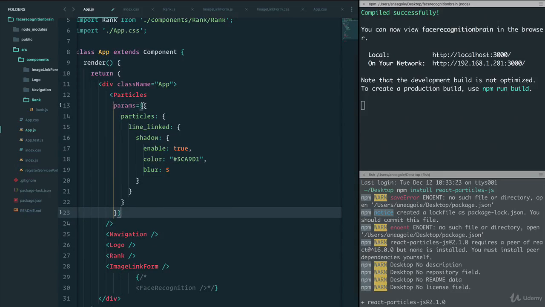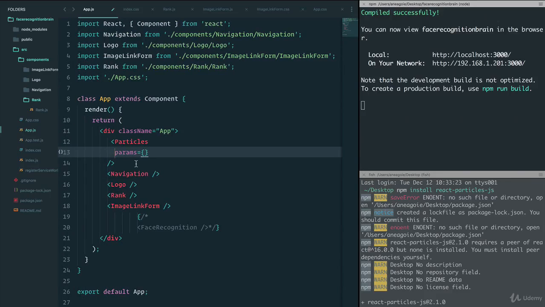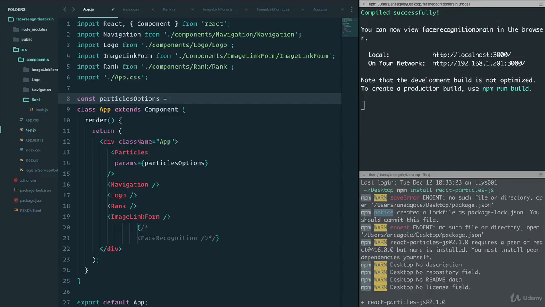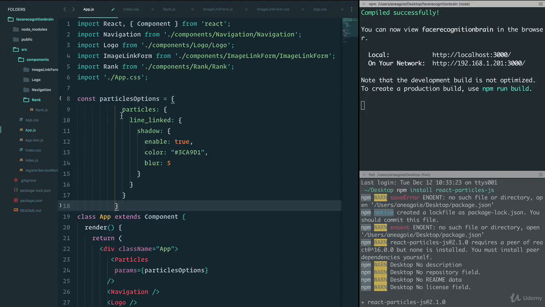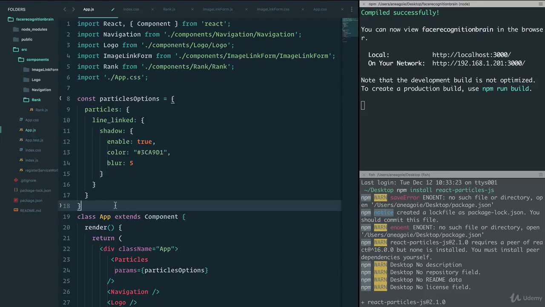So I like taking out the parameters and creating a constant called, let's call it particles options. And outside of here, we can just create that variable just to keep things clean and have this object configurable.